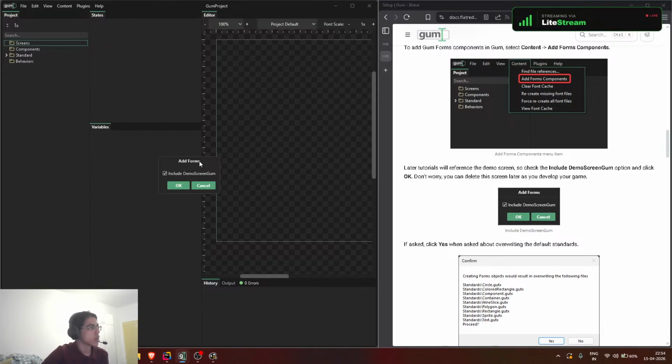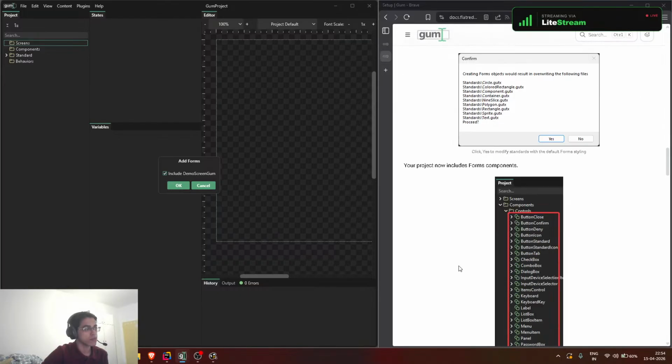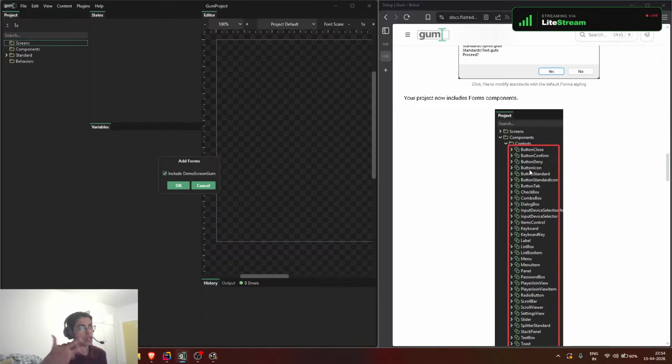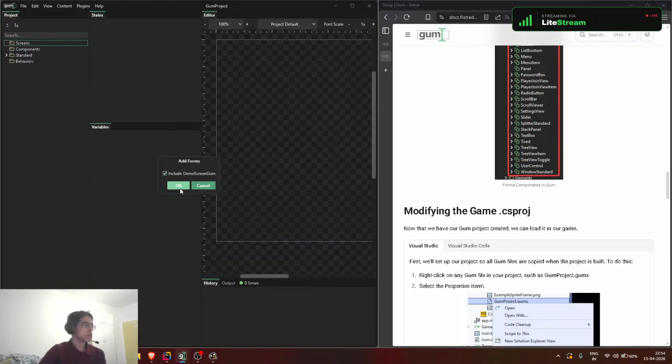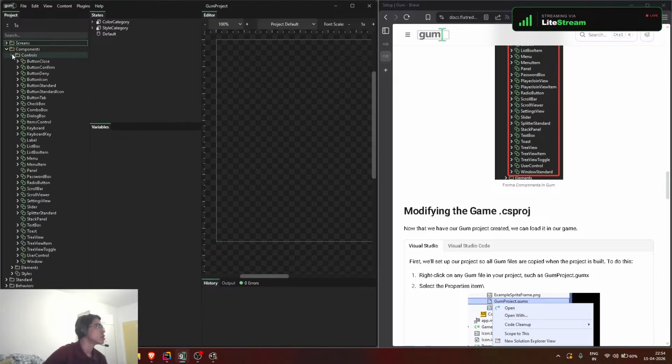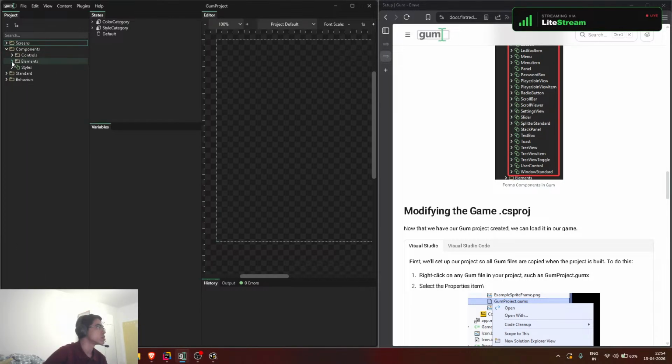What add forms does is add basic components like buttons, keyboard keys, scroll bars, all that stuff. Yeah, I think now that is done. Controls now has buttons and elements.